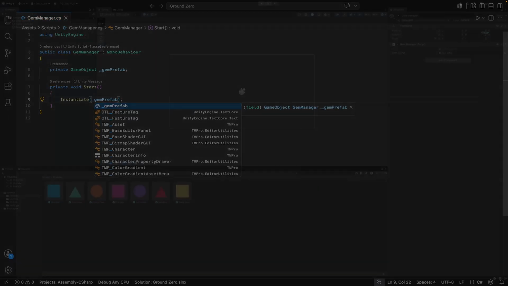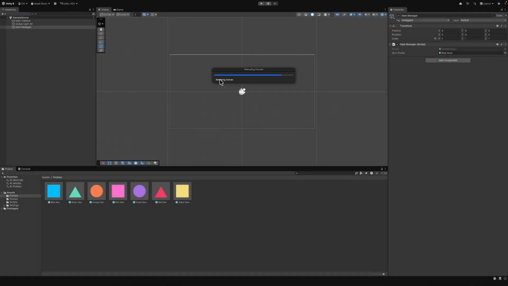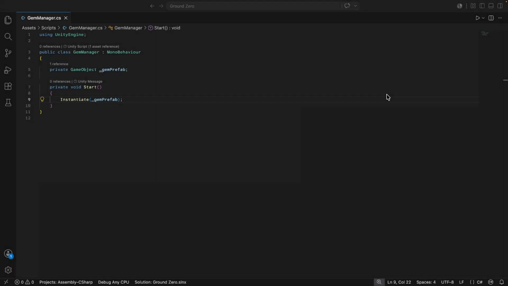If you go back to Unity, you'll see that the gym prefab field no longer appears in the inspector. By default, any private field won't show in the inspector, so we need some way to tell Unity to show it anyway. That's where attributes and SerializeField come in. Attributes are used to describe a field like its minimum value, a range of acceptable values, a tooltip in the inspector, etc. They can be very useful, but I won't list them all here.